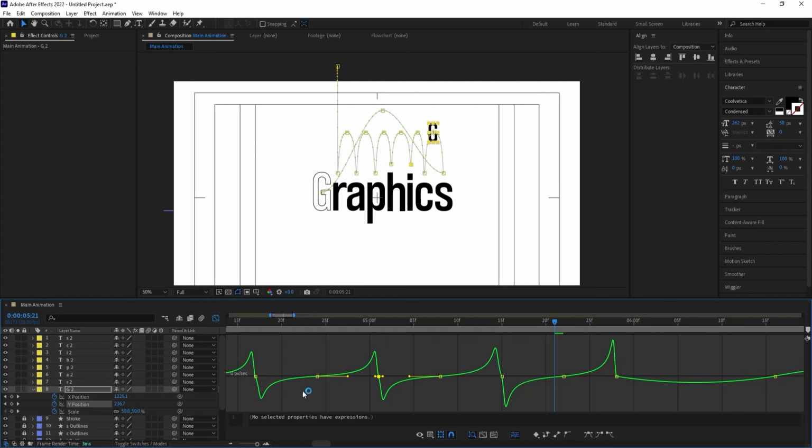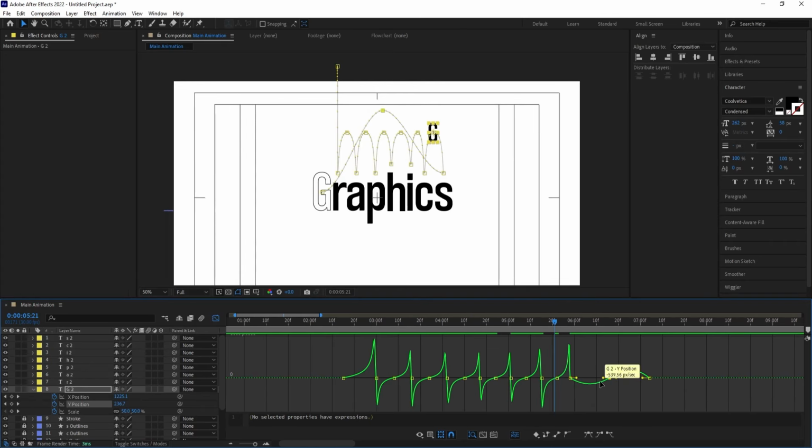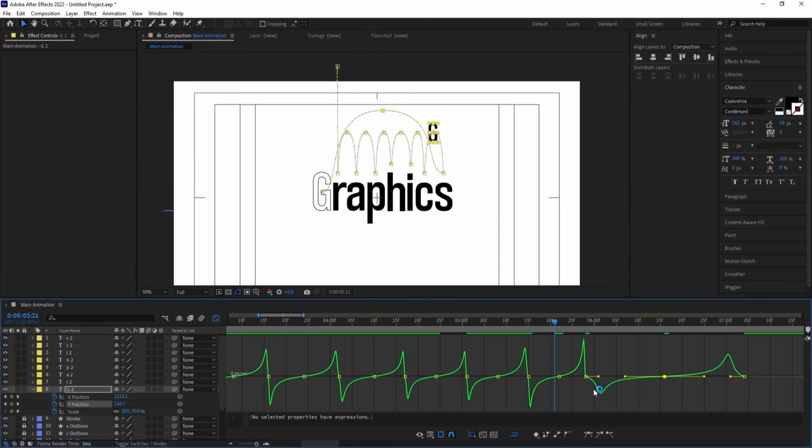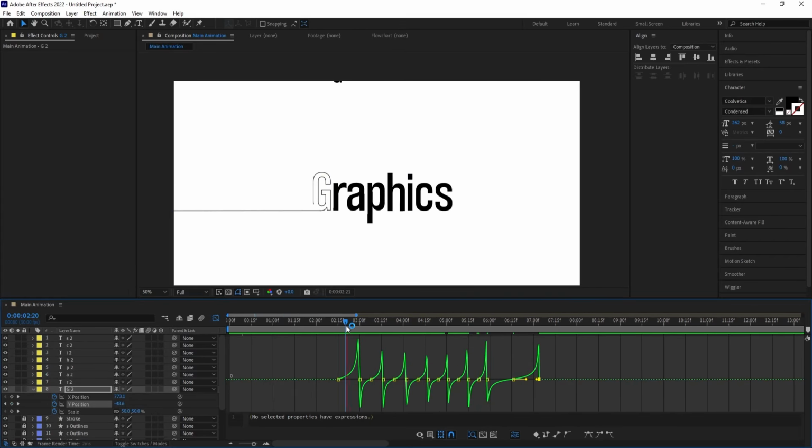Make sure that all of this is proper. Then after that, select this, move this handle at this point, this handle at this point, this handle at this point, and this handle at this point. Okay. So if you check this out, we are going to get something like that.